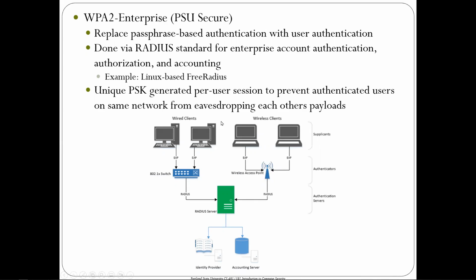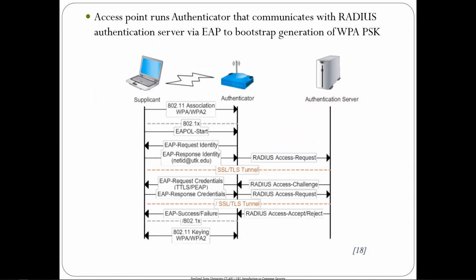Okay. This is the protocol. I'm not going to go through this protocol, but it's basically a protocol that my laptop talks to that thing up there. And then as part of this, it will forward my credentials to the authentication server, so the RADIUS server, the identity provider, and this is done through SSL. And so in order to prevent someone from spoofing the base station, there is a certificate that goes back and forth. So it's protected with TLS using a certificate signing thing that's different than the internet certificate. It's its own Portland State thing. And then this actually bootstraps the keying.